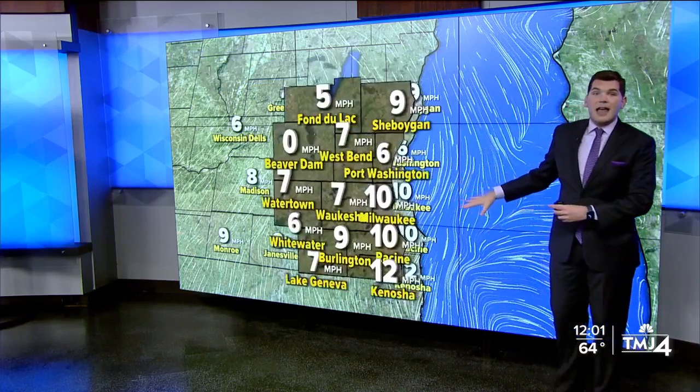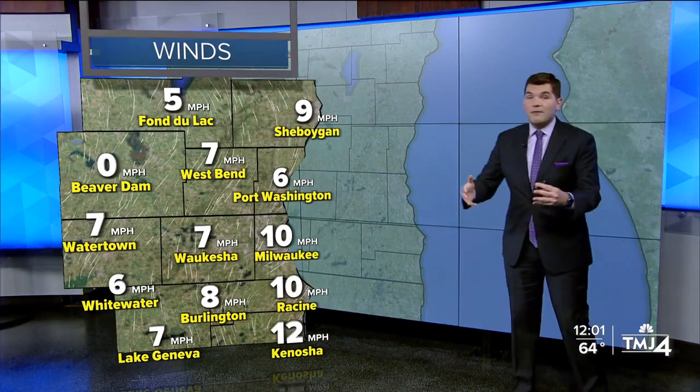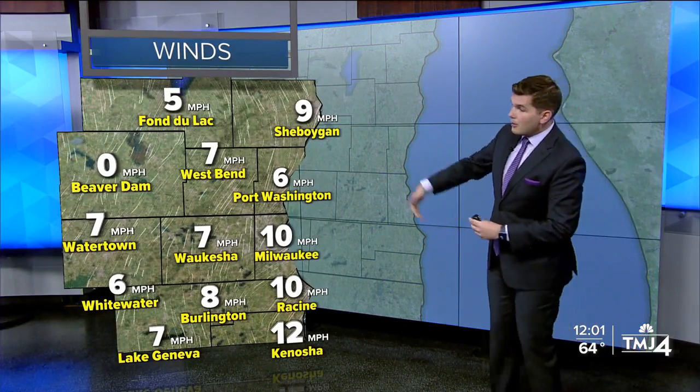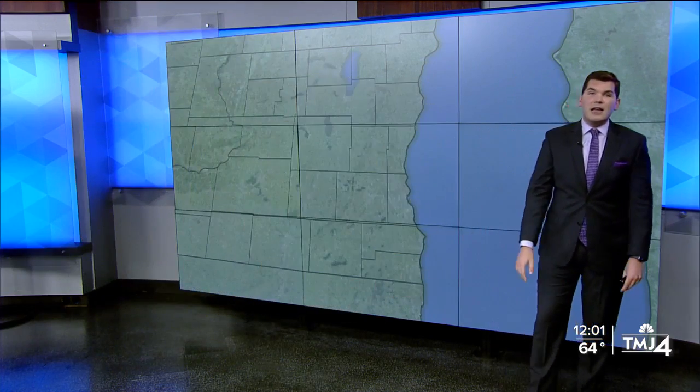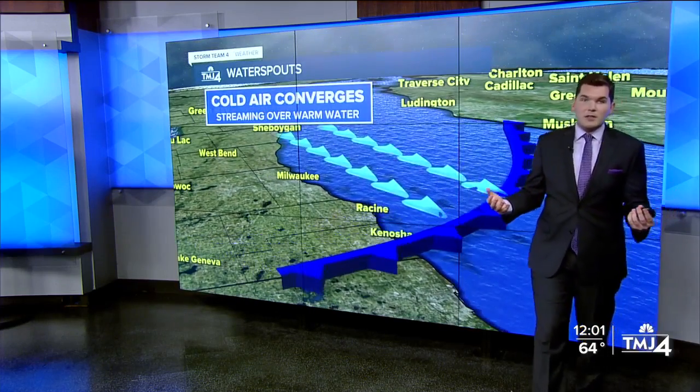You can see the winds here due north to south. The lake temperature is about 70 degrees, meanwhile our air temperatures are in the fifties and sixties, like they were earlier this morning. The winds onshore are not necessarily concerning. So what is actually going on when we're talking about water spouts?